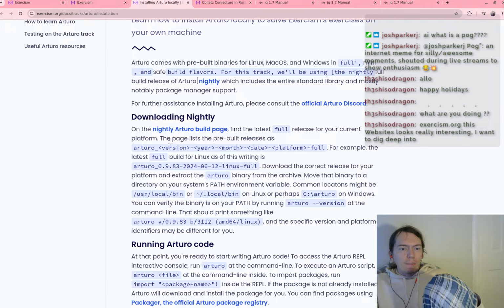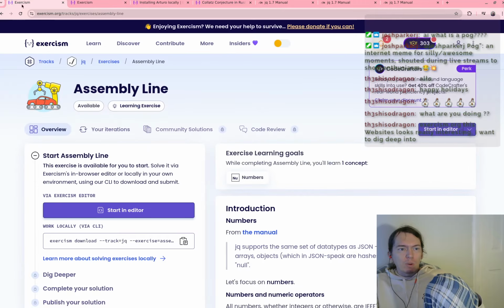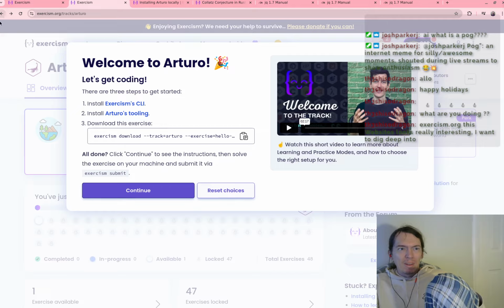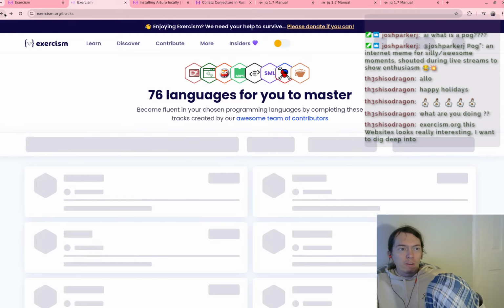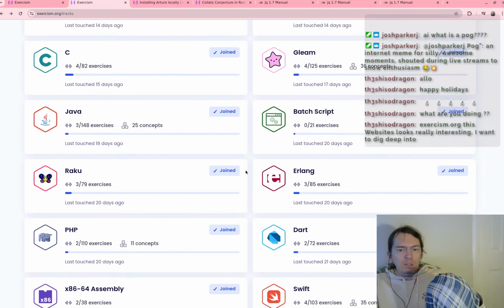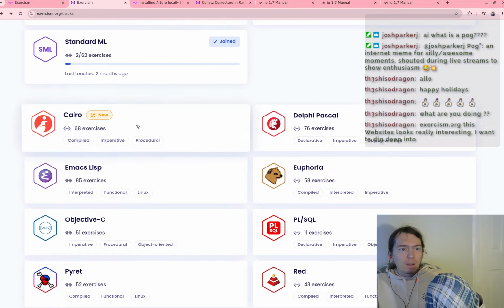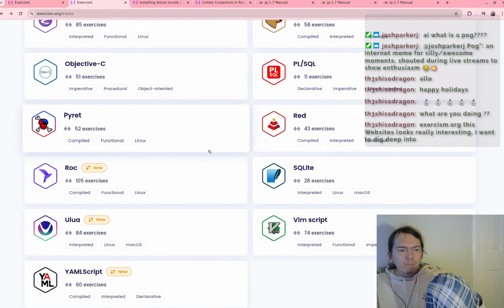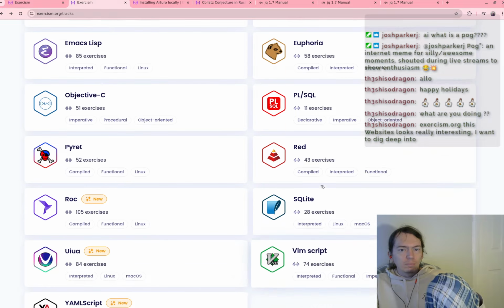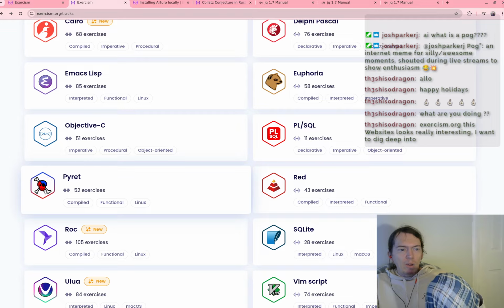Using nightly, huh? I guess that's fine. Let's see. But it'll have instructions depending on whatever it is. I don't want to do that one right now because I just wanted to do one that's quick. It might be quick, but it doesn't look that quick. Let me see the next one. Maybe pirate?